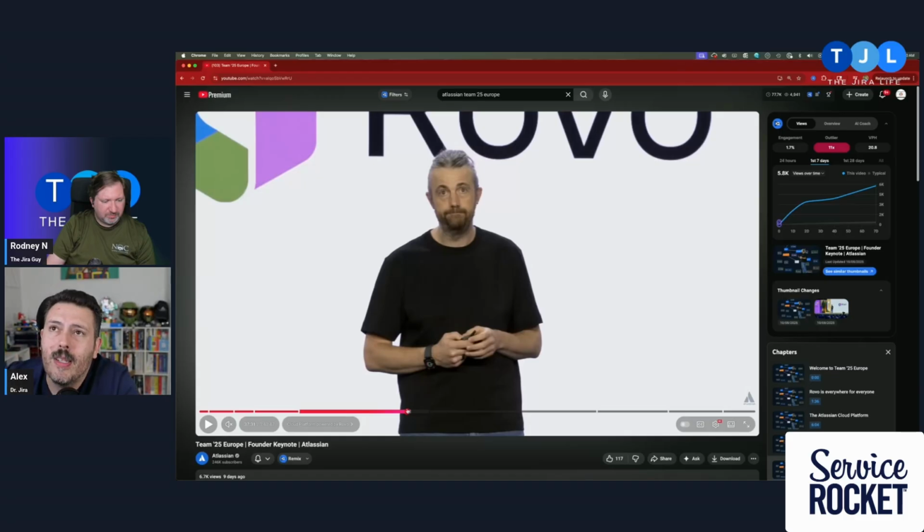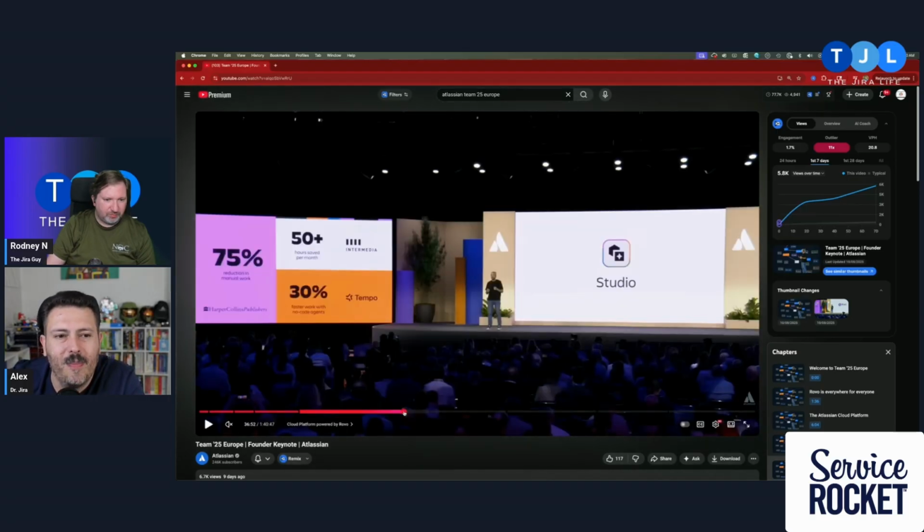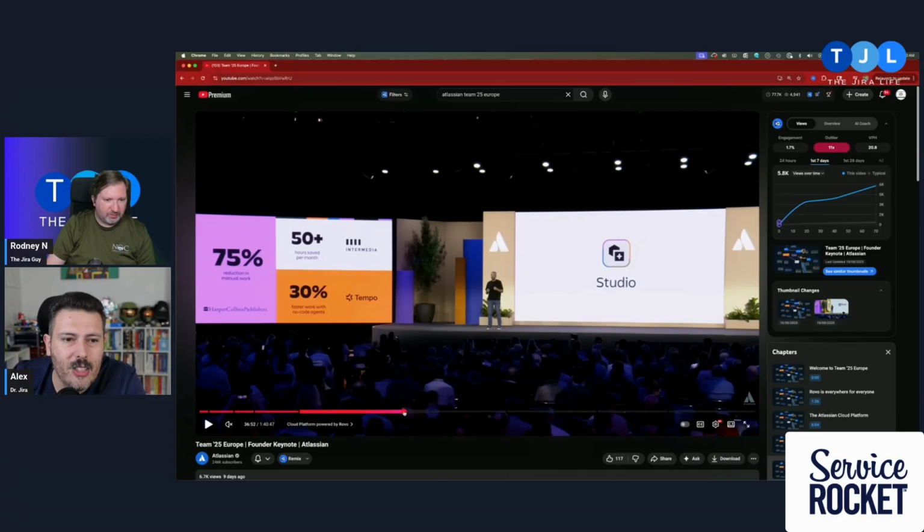So if your job as a Jira admin is to set those things up, that's going to go away over time, I think. I don't think it's immediate, but give it another 12, 18, 24 months, that's going away. This stuff, the skills, the prompting, the agents, the connectors, right? Like getting Jira or Atlassian to talk with your Outlook, with your HubSpot, with your Asana, to your other tools, to your Domino's, right? That's going to be your new job. Exactly. So I always said the best thing you could do as an admin is stay curious. Definitely the situation where staying curious will be to your benefit.